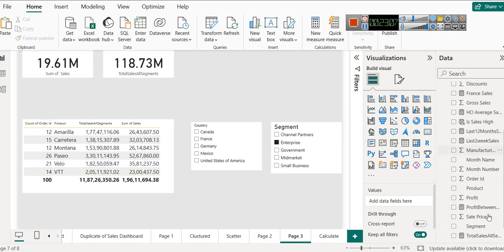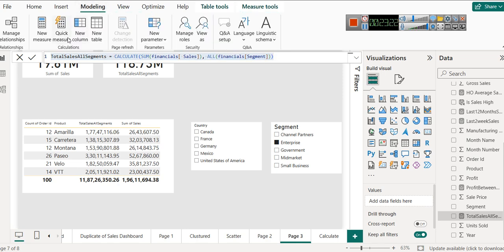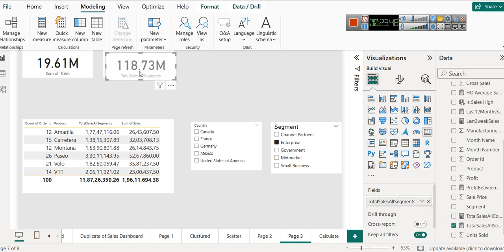And right, ALL function. And how will you write it? We will write CALCULATE and your expression, what you want to do, and then ALL segment. Let's say we create another measure. Yes, segment is the column name. So if I create another measure, total sales all country. Okay, let's say total sales all country, and this time I select country as that particular column that I want to ignore. So now we have another measure, total sales all country.